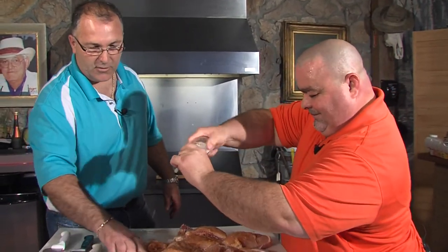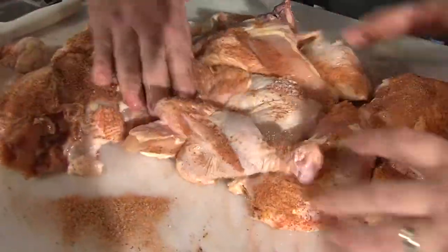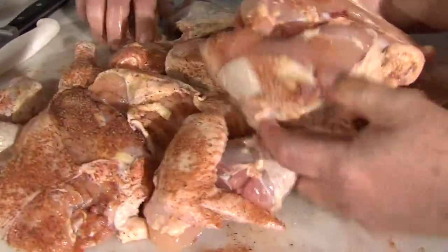That's what it is. It's coming out. It's chemicals. They gotta come out. So no, you don't get that. So what you got? I put some butt rub. So we're gonna just look, toss it around a little bit.